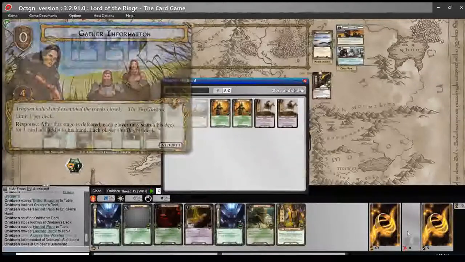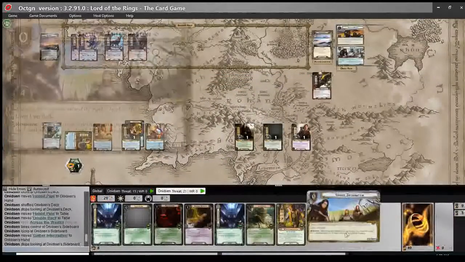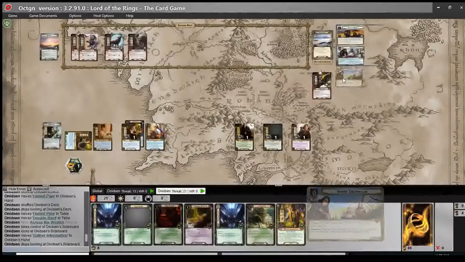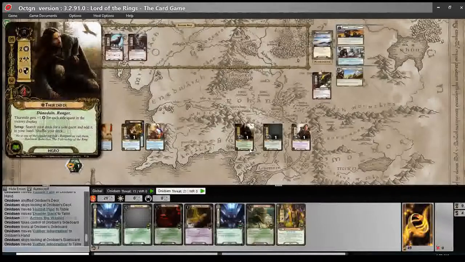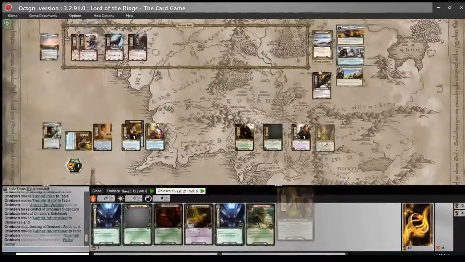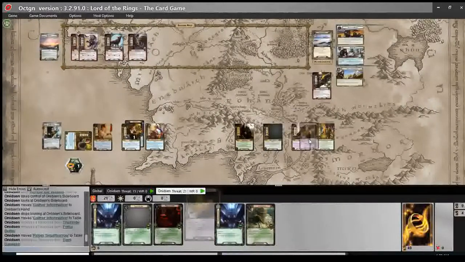Let's also gather information via Thurindir and put it into place. So let's play gather information as well. And my first approach is actually going to be to play Robin Smallborough and then drop a Dunedain warning onto Sam.